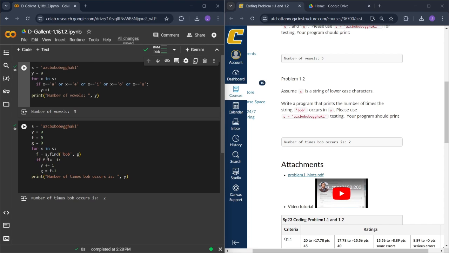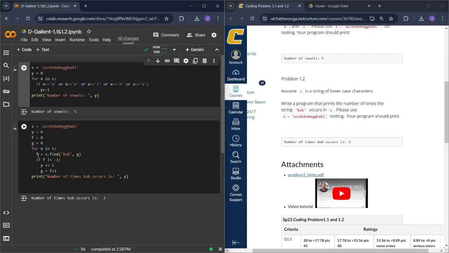So this is basically suggesting, did it find something? Because if it did not return -1, that means it found something. It would add 1 to my counter, and then because Bob is 3 characters long, I would move the counter 2 characters down so it can pick up the next Bob, because it can start on the next B. And that is just my new starting position.